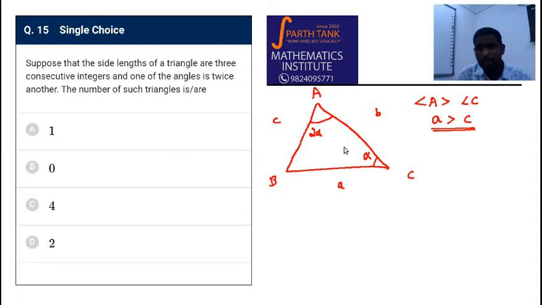The first thing is to get an equation between a, b and c for such a triangle where one angle is alpha and the other angle is 2 alpha. How can we go about it? We make a construction. Draw the angle bisector of angle A. Let us say AD is the angle bisector of angle A. Therefore, this angle would be alpha and this angle also would be alpha. Alright? So what we have is ADC is an isosceles triangle, 2 angles are equal.